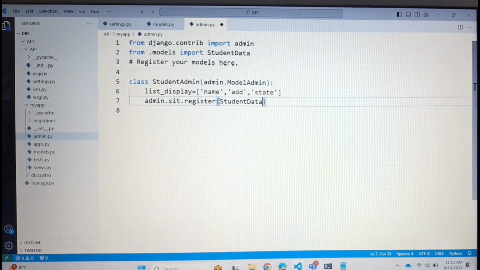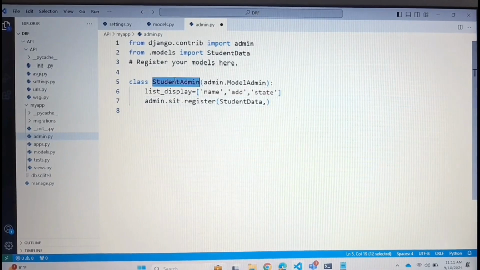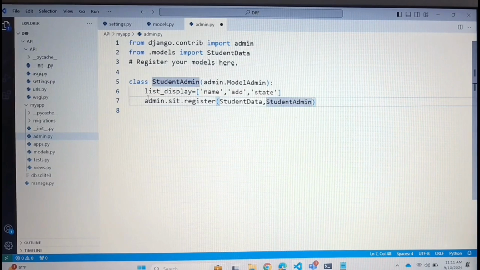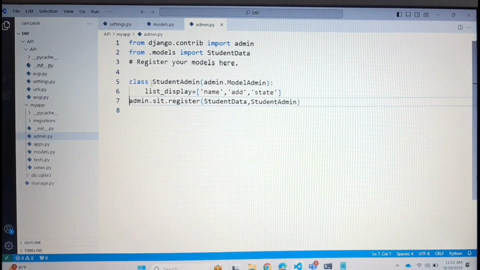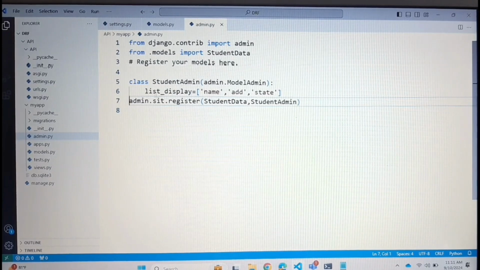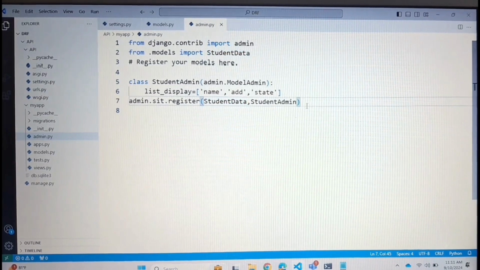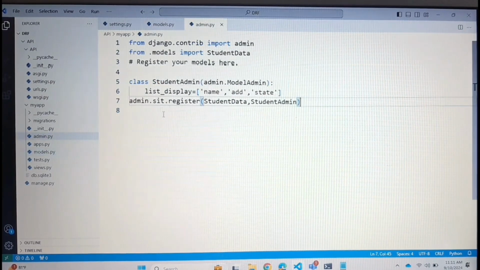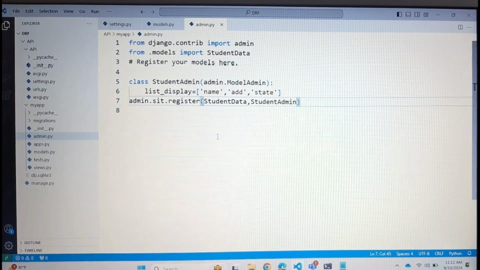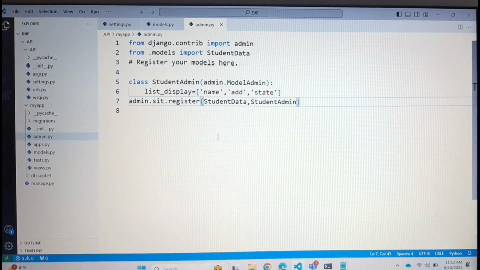Simply copy this one, paste here, comma, our admin class name, paste here, and this should be outside the class. Control S. So this is the syntax to create the admin class and how you can register. So here you have to mention the name of the model. So we have created the model class. After that, we have registered that model in the admin.py file. These two things are done.